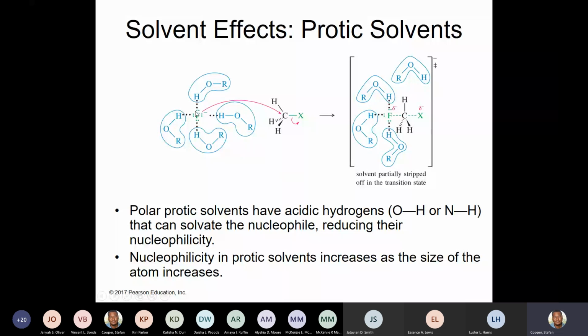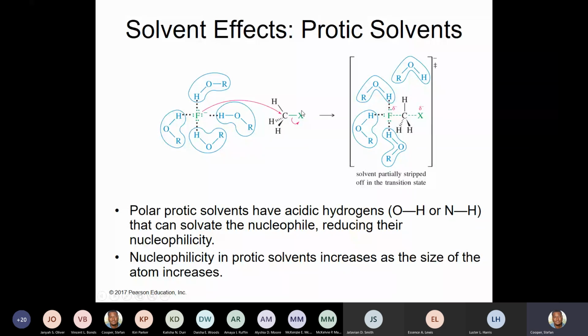If you look at fluoride here, if it fell off this molecule, it would be solvated by all of these solvent molecules. And again, this solvent molecule is protic, right? That means there are H's here. And so it's hydrogen bonding with this fluorine. So if this needed to act as a nucleophile, it's not a super good nucleophile, because solvent is all around and interacting with it, right?